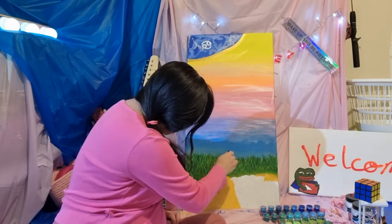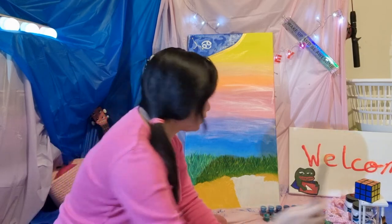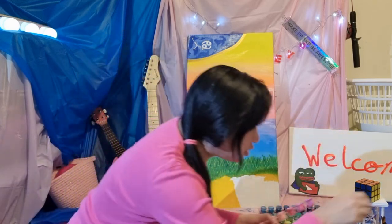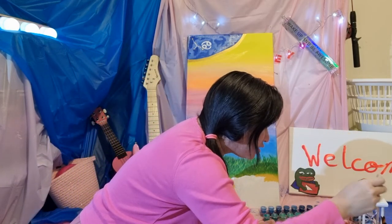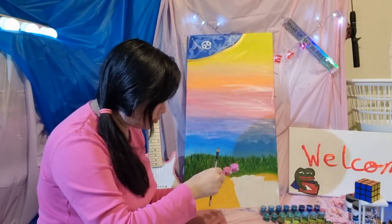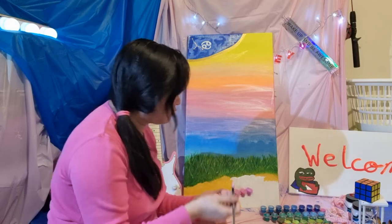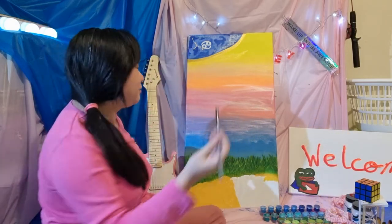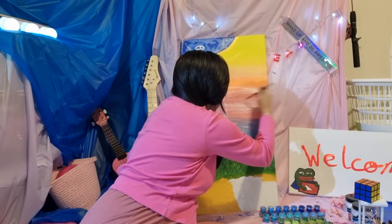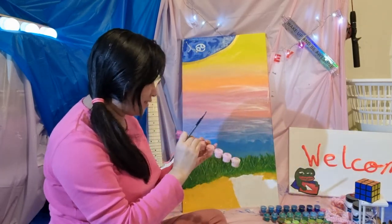Yeah, I'm quite liking the amount of texture I'm building up here. I will need that to dry before I put in another layer. I don't want to rush too much into doing this middle portion just yet, because once I get started on doing that middle portion, it's going to be very hard to correct anything. So I just want to make sure that I really get in there with any last bits of pink. Another P word. Pink, my favorite color. And really just clean up any bits that I want to have some extra pigment. Another P word, pigment.